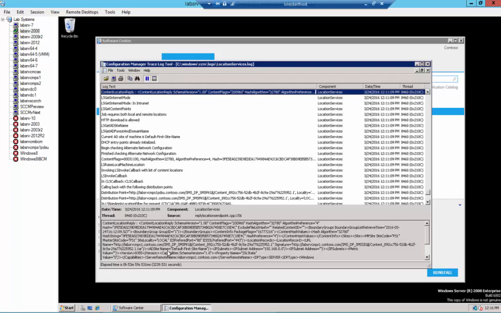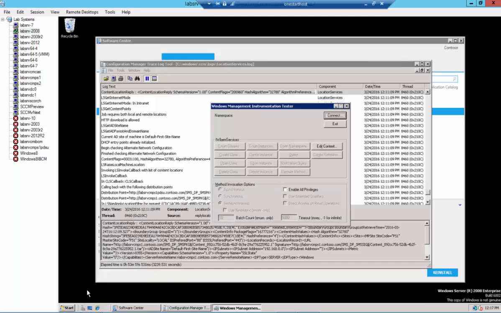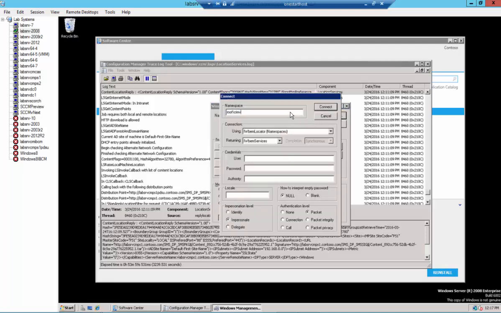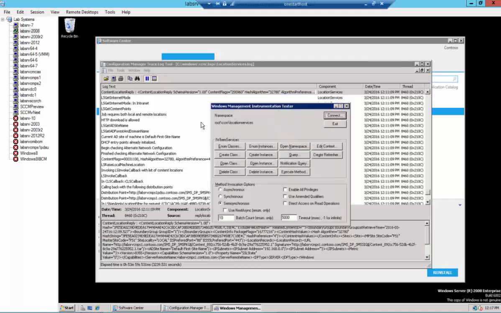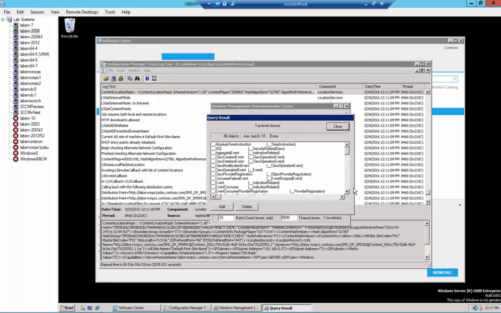I mentioned there are 3 conditions under which the IP information is recalculated. The time skew of greater than 24 hours is one. There are 2 others. Before I get to those, let me open up WMI and show you where this is stored. In WBEMTest, I do a connect, and in the location services namespace, enum classes, recursive, OK, and scroll down.